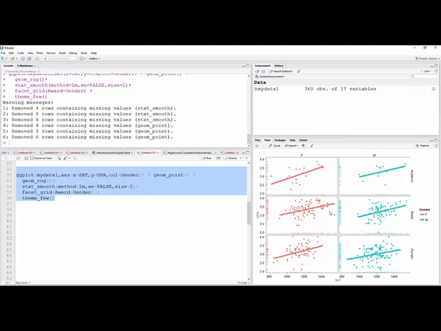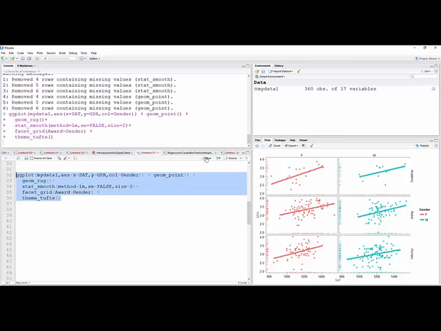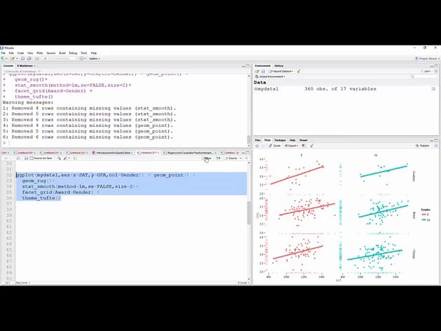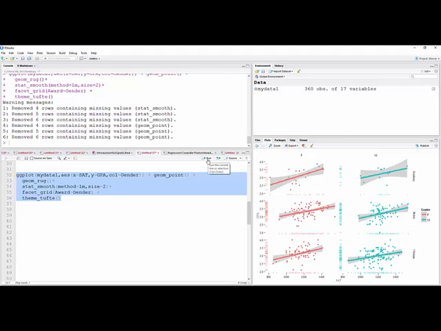And Tufte's is similar, but he doesn't put the frames around it, and this is kind of just a matter of taste, I think. In this case, I don't usually like framed plots, but I kind of do. But here's what it looked like without them. And then adding back the confidence intervals, I can take this SE equal false out. And now we have the confidence intervals or confidence bands for each one.